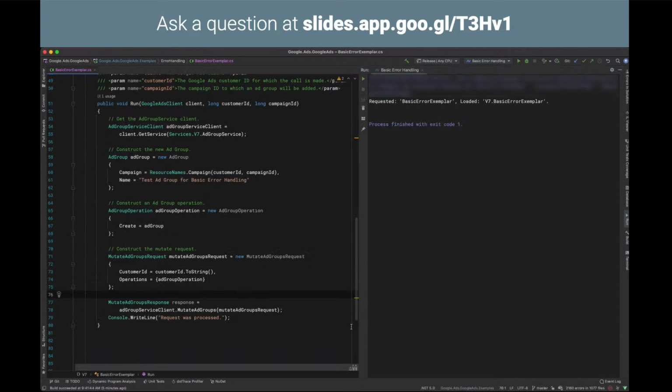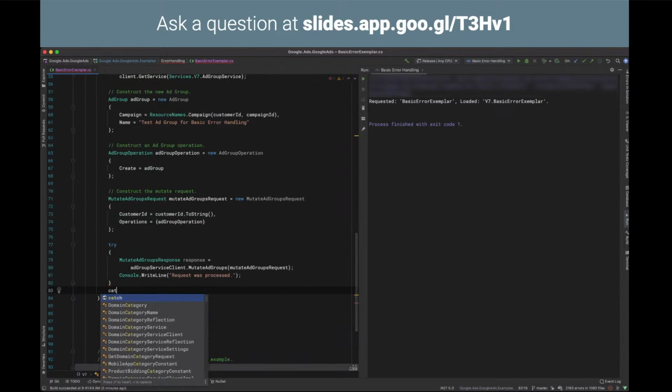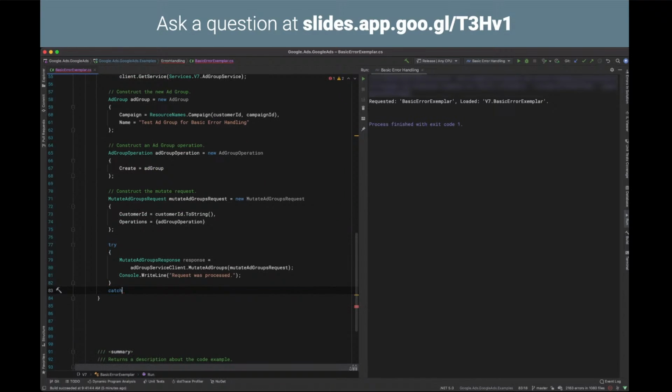So let's add some try-catch logic to this request to see exactly what went wrong. I'm going to wrap my request and my processed message in a try block here. So we'll add that. And we're going to catch a Google Ads exception.